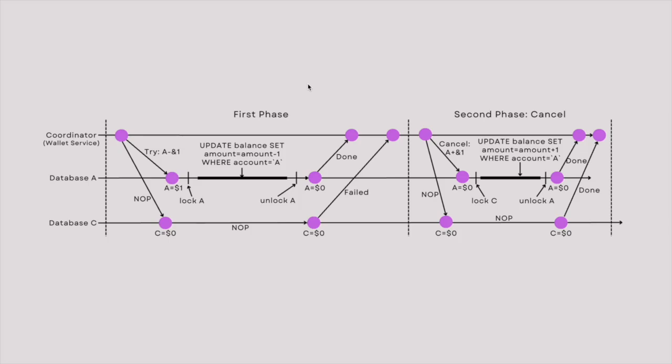So we'll still have that monitoring in place of the database for the partial state. But the benefit is that we fix the performance. We don't have any cross-database locks, and we execute small local transactions where the coordinator manages the state of the overall transaction.